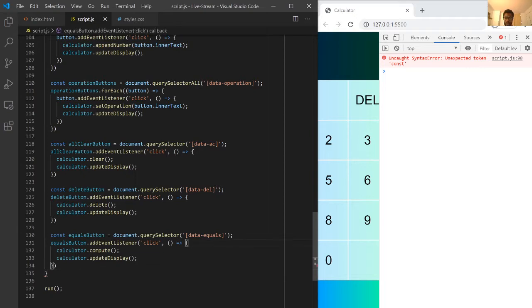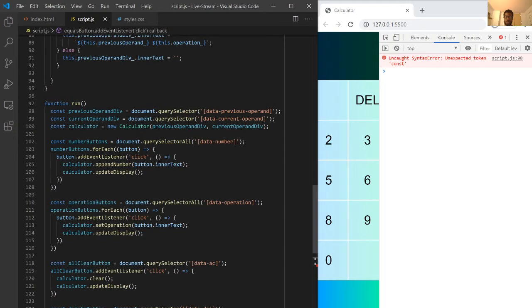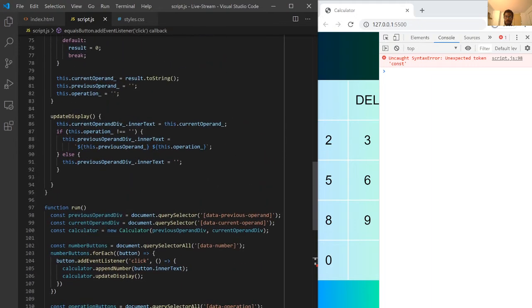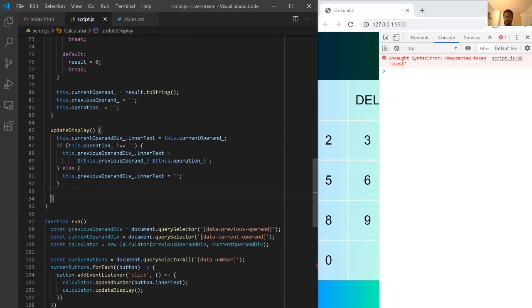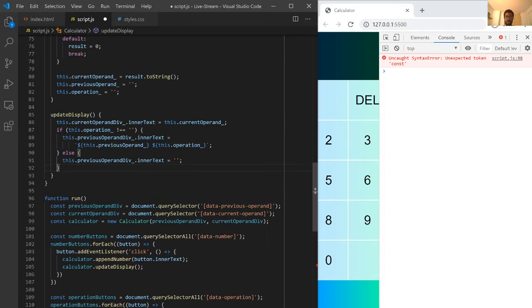I'll tell you why it doesn't look right. I noticed that there's a red line for this bracket over here, which typically means we have a missing bracket somewhere, right? And I do not know where. But this is telling me we have that.